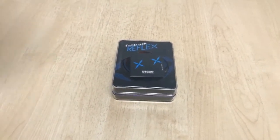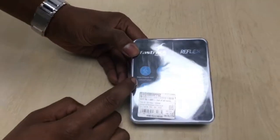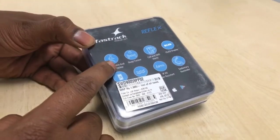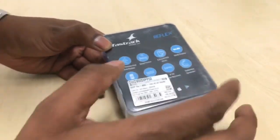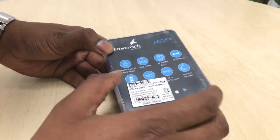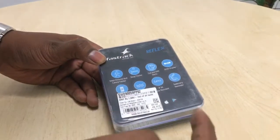So Fastrack has come up with a lot of features in this watch, which is something like here, which says you can track steps, distance, and calories. You have a sleep tracker in this, and this is the advanced feature called SMS alerts. It has a display, it has IPX, which is water resistance, and it has a sedentary reminder as well. So I'll let you know all the features in depth in this video.